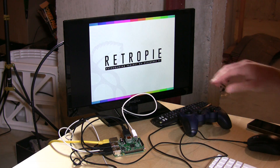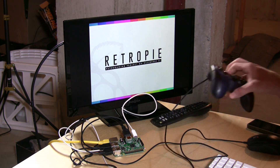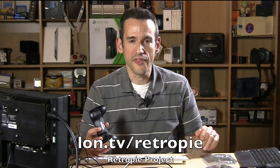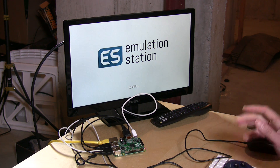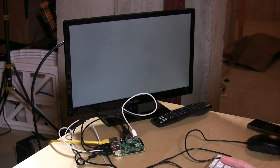What we're running here is something called the RetroPie project. It's a SD card image you can download from their website and it basically turns the Raspberry Pi into a little retro gaming station. It is a bit to configure, so I've done some pre-configuration to speed things up, but you'll see what they've done with this. It boots right up to a front-end menu that you can control with your game controller.